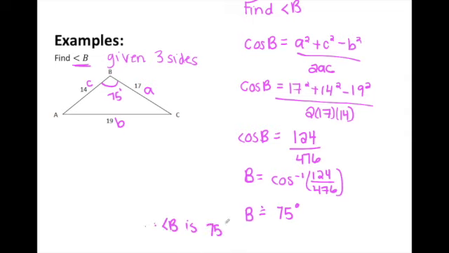You could be asked to find the other angles in here. If you had to find angle A, then you'd have to do this whole thing again. But to find that third angle, it would be quite easy because you can just do 180 minus that 75 and then minus that angle A. But for this example, you're just asked to find one.